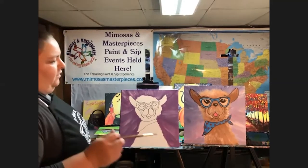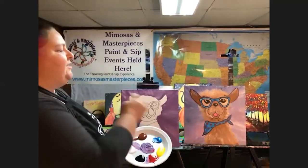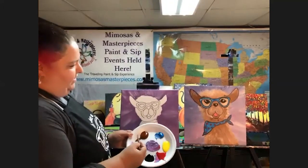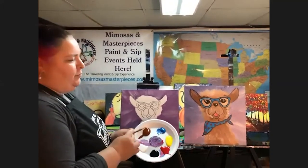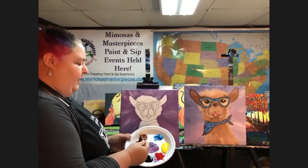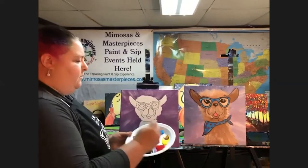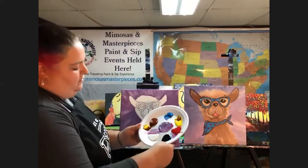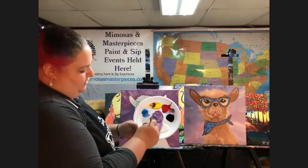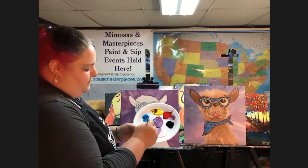All right. So that medium brush, we want to make a light brown color. There's lots of different shades of brown in our llama, alpaca, okay? So this brown that I have is pretty dark. So I want to make a light brown. If you need another plate, grab another plate. I'm just going to put it right next to it. I want to do a scoop of brown, a scoop of yellow. I'm going to start with that to see what that looks like. So mix that a bit. This is what you're going to paint your llama, alpaca.